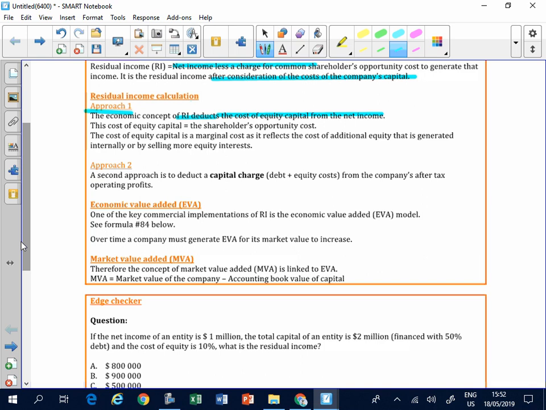Okay, and that's very important because, first of all, that's a clean surplus approach, so that has to hold for this to work. And the second thing that's important about that is you're going to use those book values into the future. Because if it says the ROE of the company is 25% for the next 3 years, and it gives you the beginning book value, the starting equity book value, and it tells you 25%, you can work out the net income.